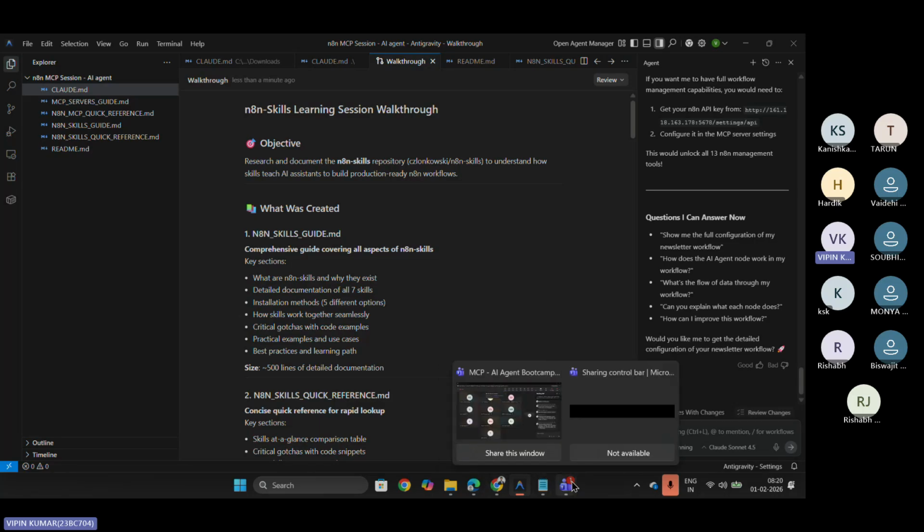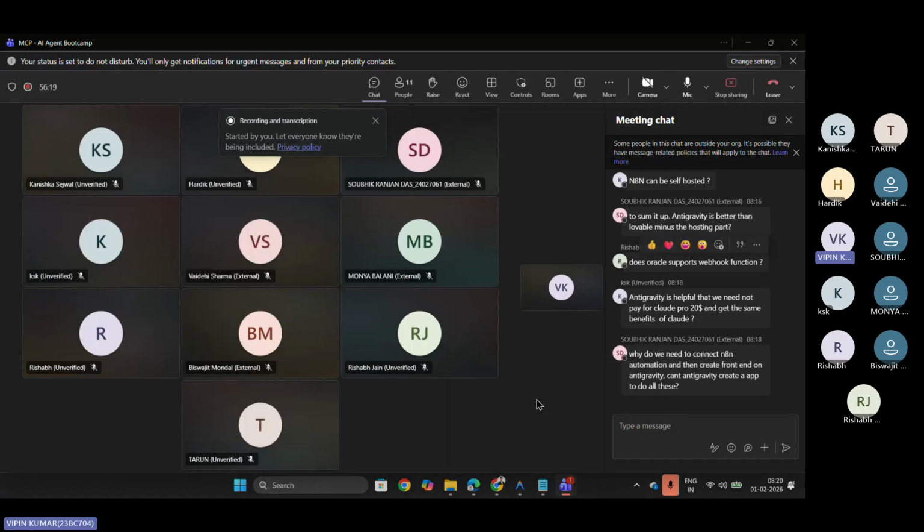So in this part, I want your participation: give me some project ideas, because I will be asking Antigravity to create that automation for us. Since it has the relevant skills and access to N8N servers as well, do you guys have any suggestion for any project?